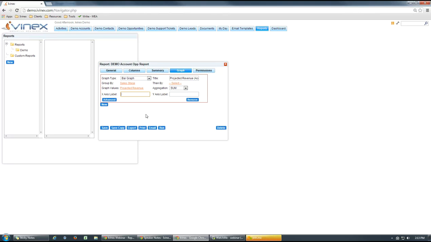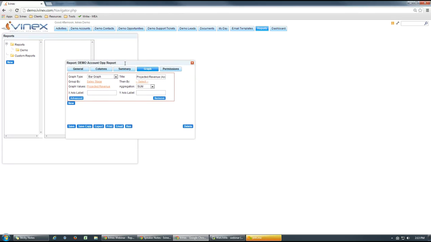You can add labels on a graph. Well, let's just run this and I'll explain what the labels are.